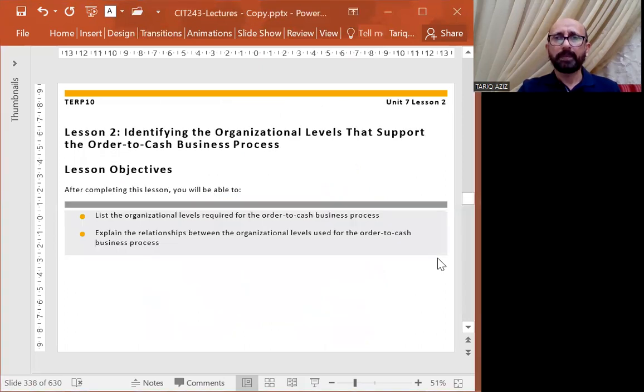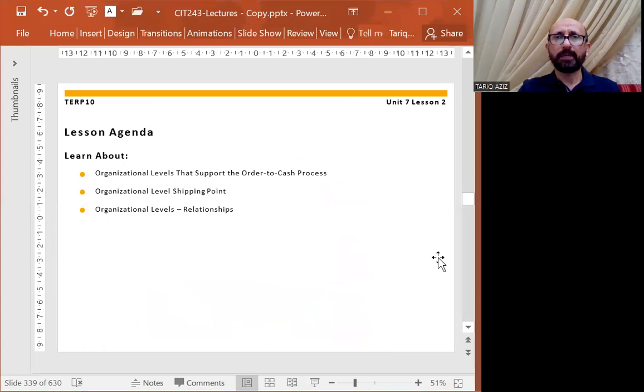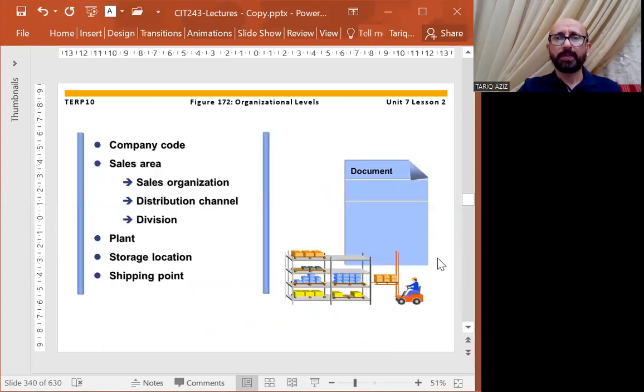Now we'll talk about the organizational level data. So this is our company code. But before company code, remember, the client is always part of all organizational level data, because when we log on to the system, we enter the client number, the 3-digit client code. It will be part of every record, every transaction you create. So before company code, you can add client as well.